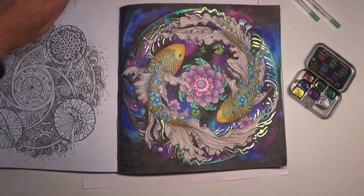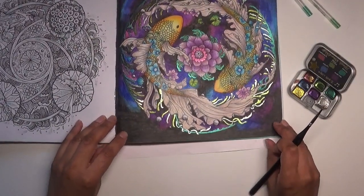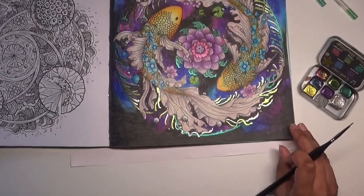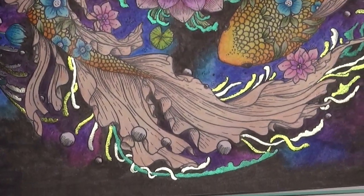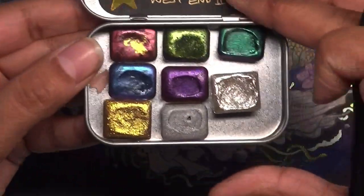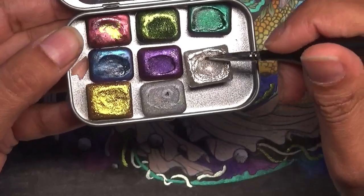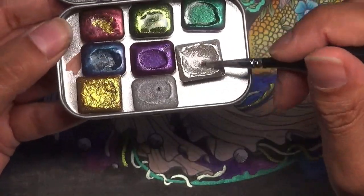Right, I think the liquid chrome should be activated now. So I'll just show you me doing the bottom bit of this, and you will see how beautiful it is. So there's the paint. Just give it a nice mix. You can see I have used so much of it.